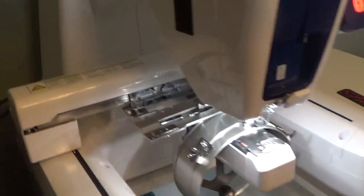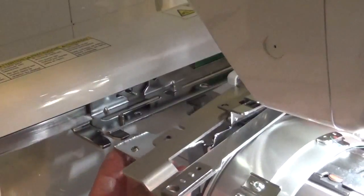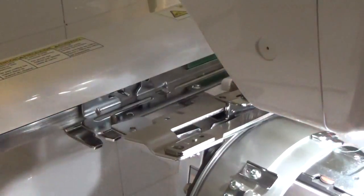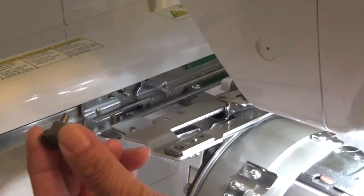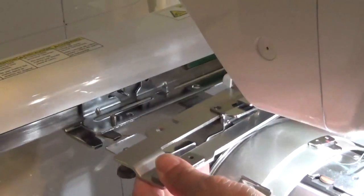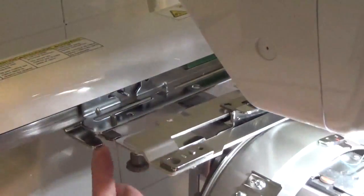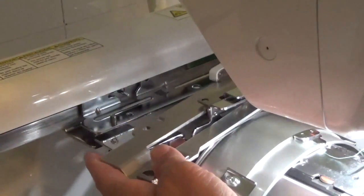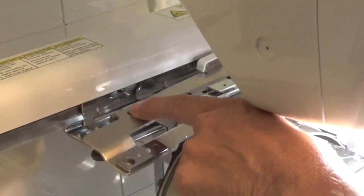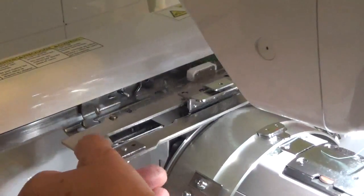Okay. Then on the back, see if I can zoom in a little. You want this plate here that has this, whoop, and I dropped my little screw off the bottom. You should have the little screw on the bottom. Okay. And you're going to slip it underneath the top plate, but in between these two plates. You want the screw to fit in this little opening. So you're going to slide it in, and at the same time, there's a hole here and there's one on the other end. You want them to fit across these little pegs that stick up on the top. So you do that, and there.